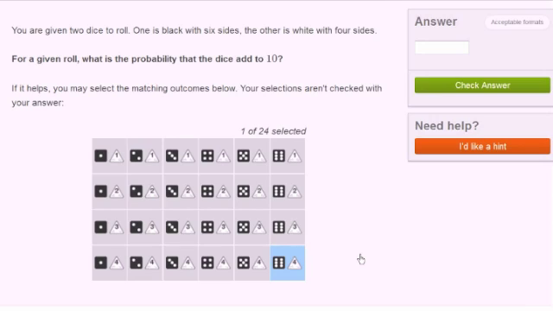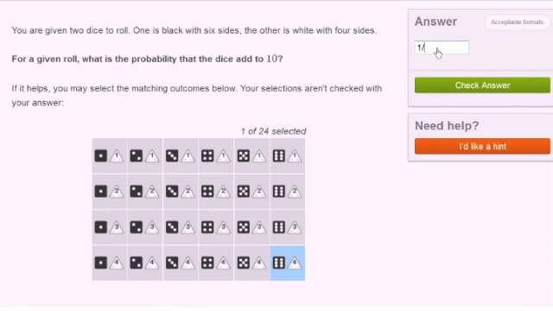Well, the highest possible roll I can get on the 4-sided die is a 4. So that's my best scenario, that's the highest possible roll. And even if I get that, I still need the highest possible roll on the 6-sided die. So this is the only scenario that adds up to 10. You could look at any of these other ones, they'll add up to something less than 10. So there's one possibility that satisfies our constraints, the dice add up to 10.